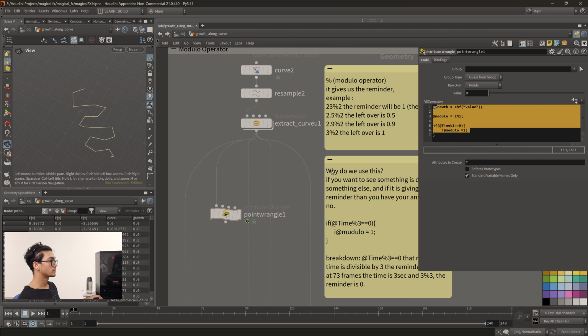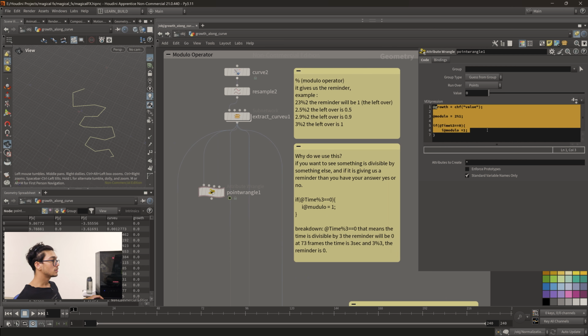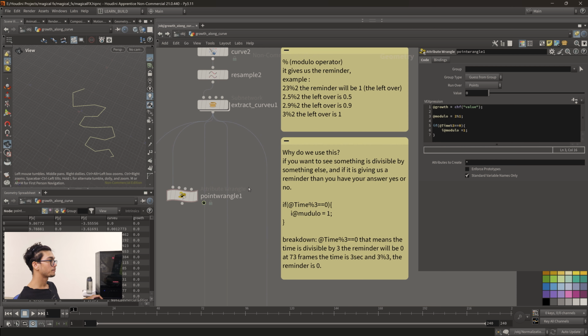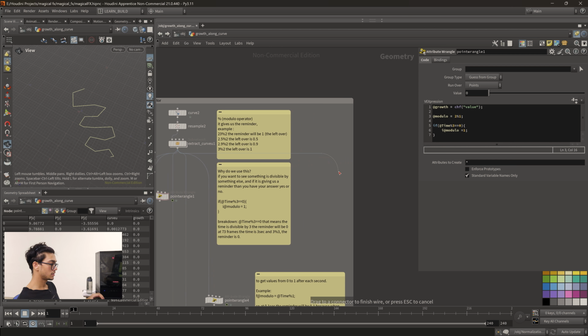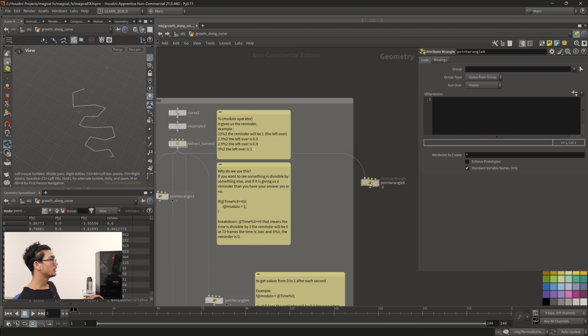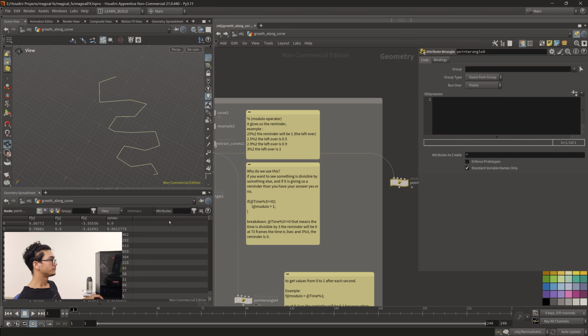So the most basic operation you can do with this modulo operator is this. I will just say point wrangle, and you will see what I am doing. I will create another attribute, modulo, so you will understand what the modulo value is that we are getting from those equations.